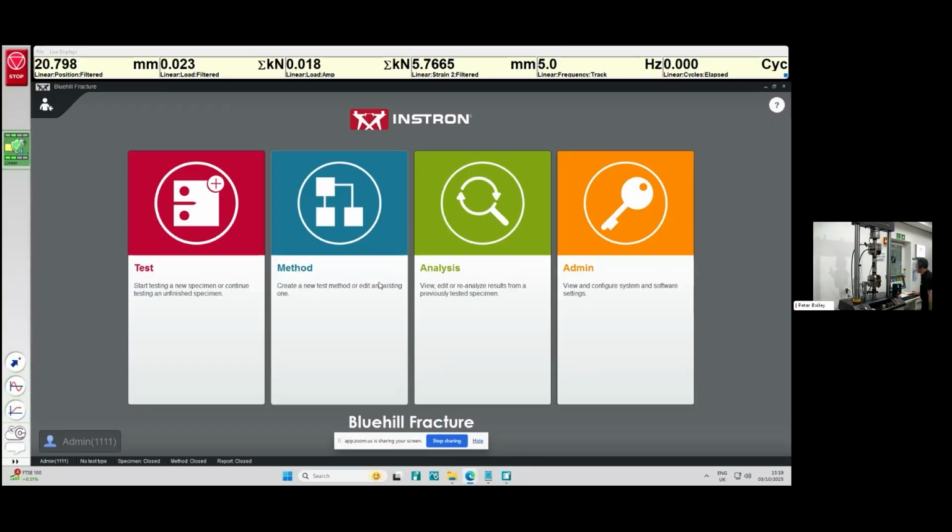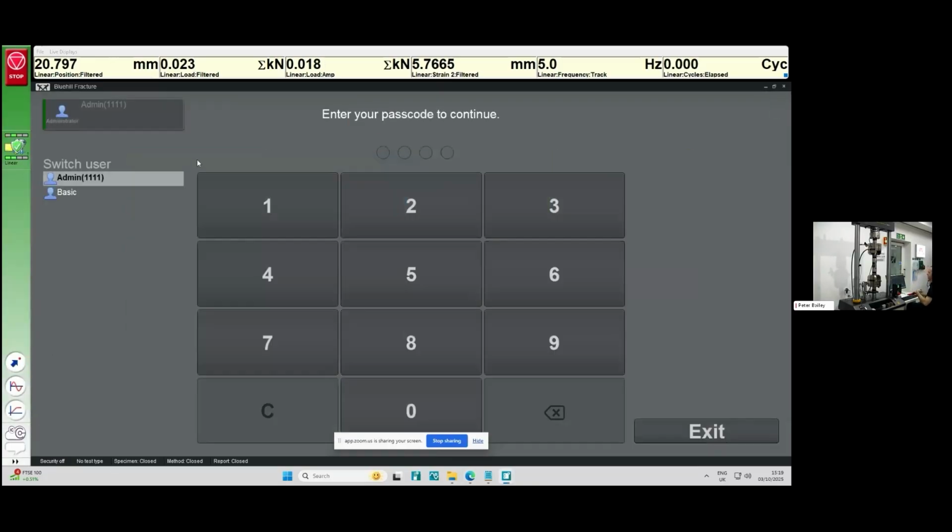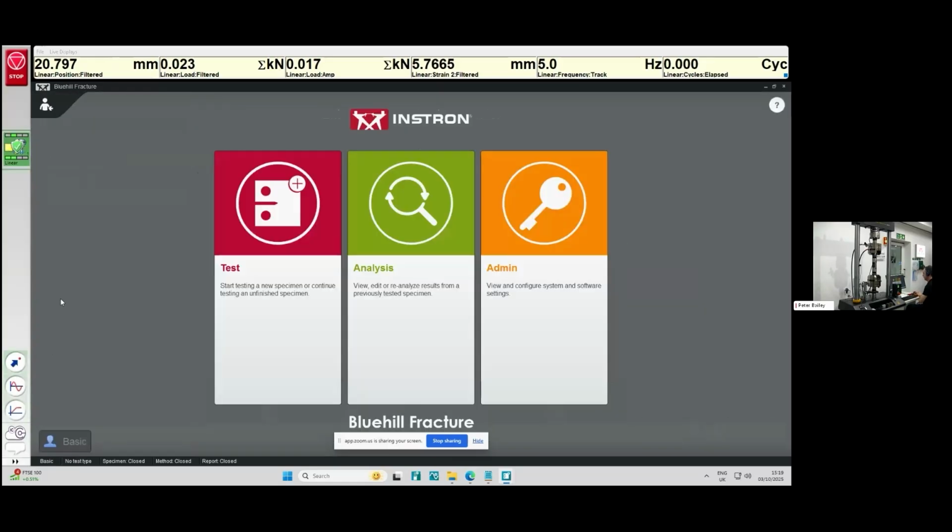So if you look at the screen now, I'm going to jump right into the workflow and then come back to some of the aspects of the method. Actually, before I do that, I will show you a point about the users. So I have access control enabled. If I click this button, I've got only 2 users, the admin and the basic user. I'm going to log on as the basic user now.